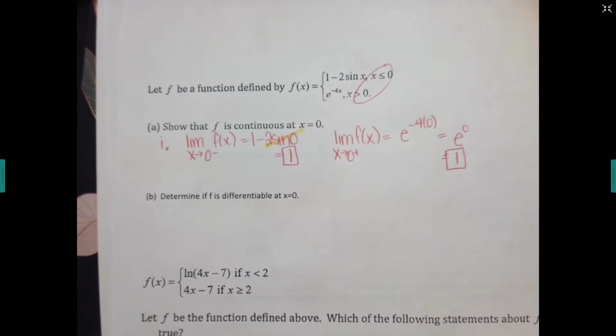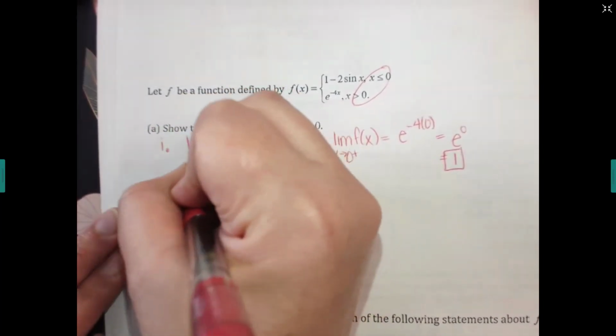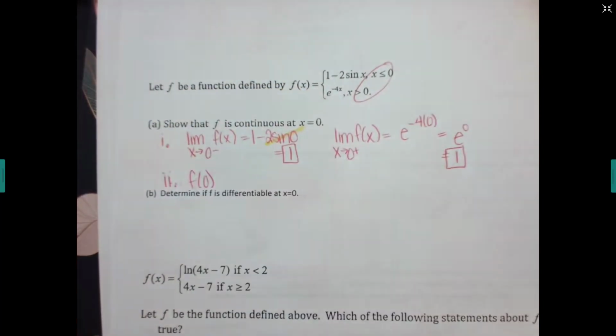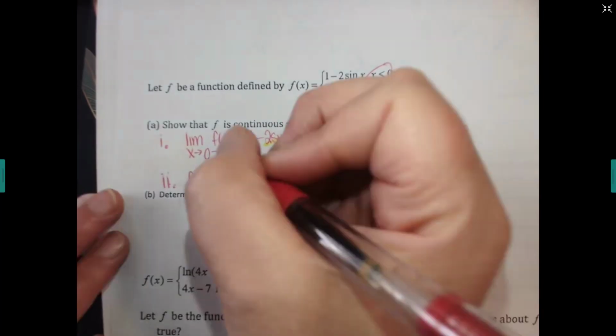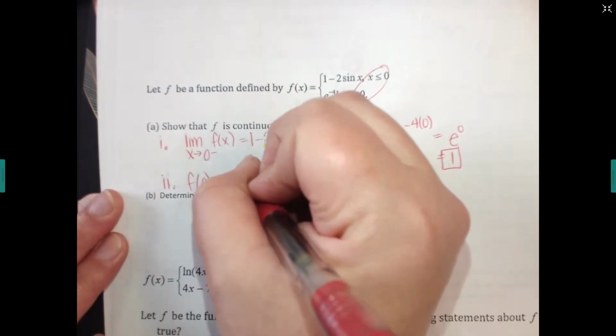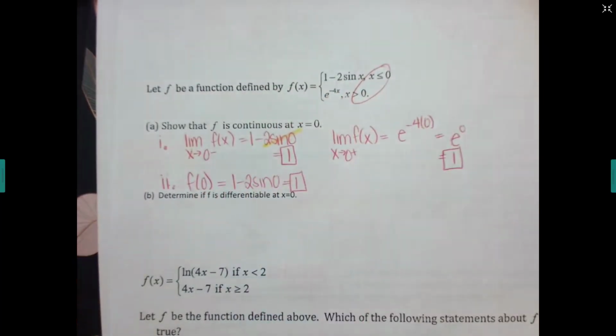Part 2 is that I have to have a y value. Now, your y value could be in its own little section. So it could say, like, if x is 0, pick this y value. Okay, but in this case, we don't have that. Where is the equal to on 0? Top or bottom? Top, and it already came out to what? So we're not going to redo the math. It'd be 1 minus 2 sine 0, which is 1. So my left and rights are 1. My y value is 1.